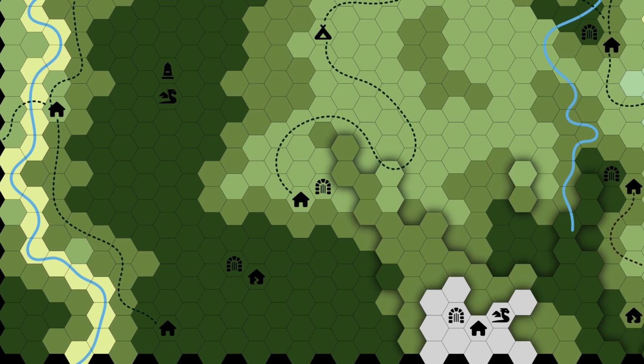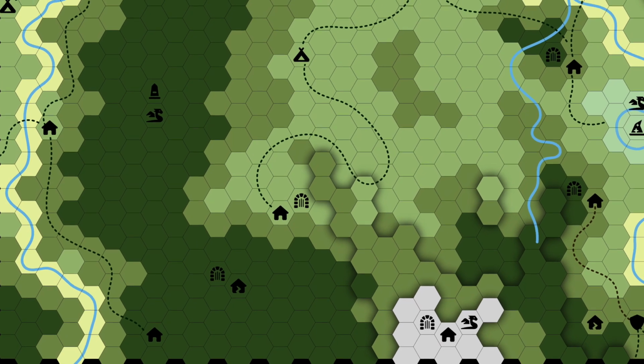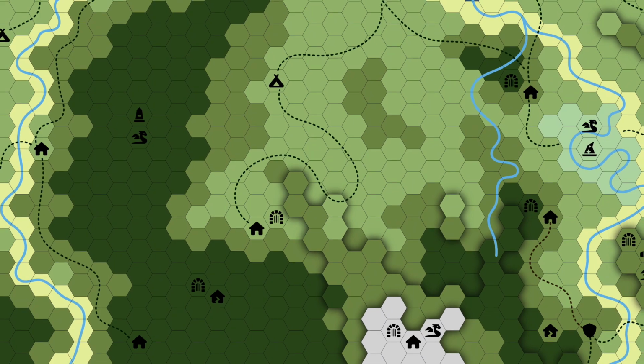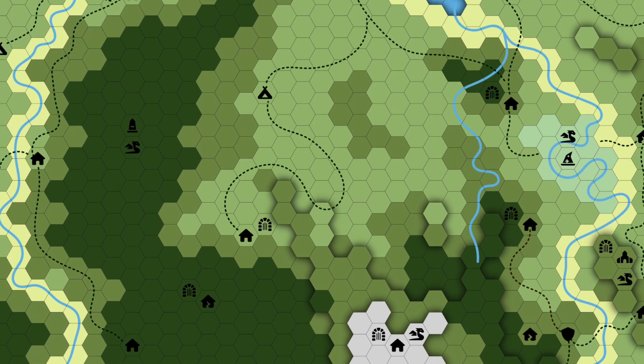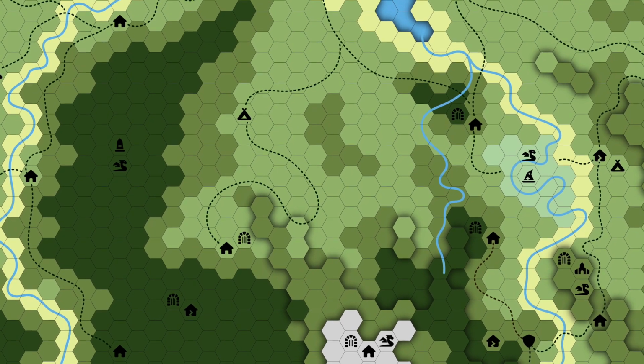Today I'm going to try to teach you how to make a cool hex map like the one you're seeing right now for a D&D campaign or any RPG. This tutorial is pretty simple. You don't need any artistic talent, I'm not an artist, and you don't need to pay anything to get started.